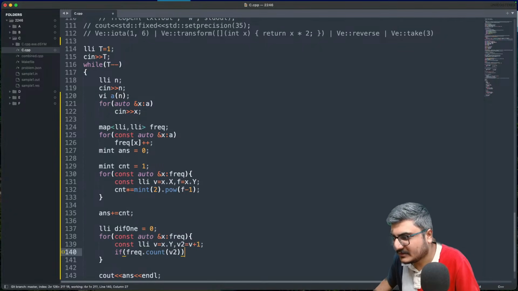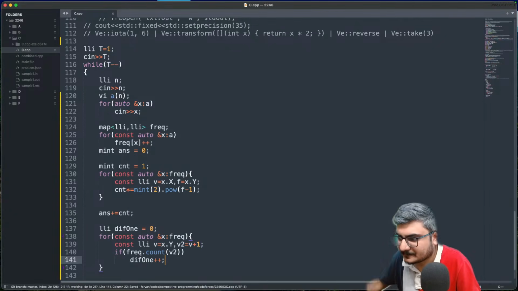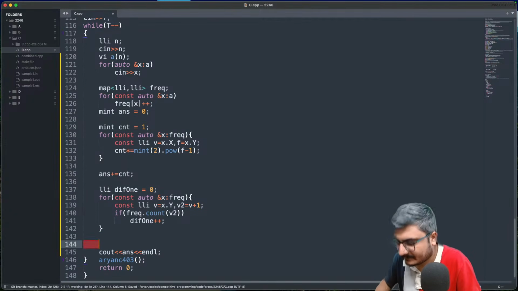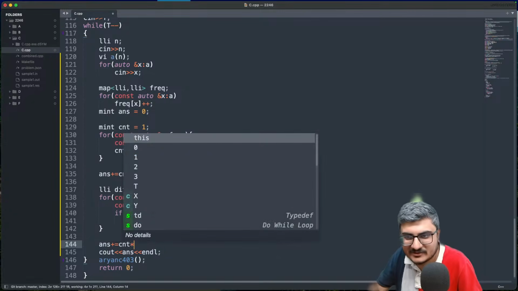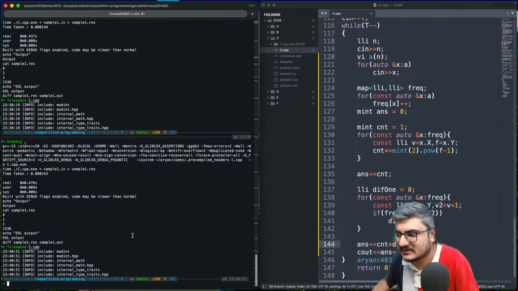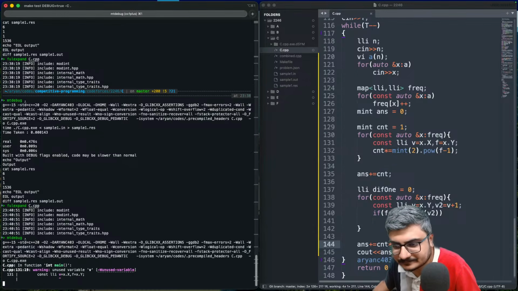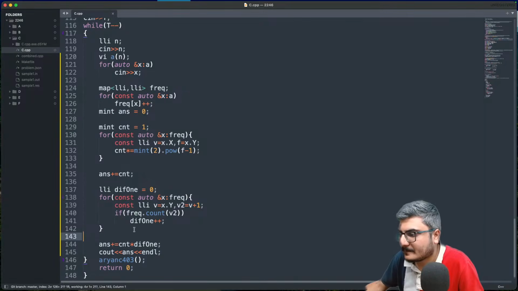If v2 is also there, then we also count diff 1 plus plus. Again, the count would be the same, like the number of ways to choose odd elements from each group is equal to the number of ways to choose even elements in this way. And this one is actually another way to choose once again.